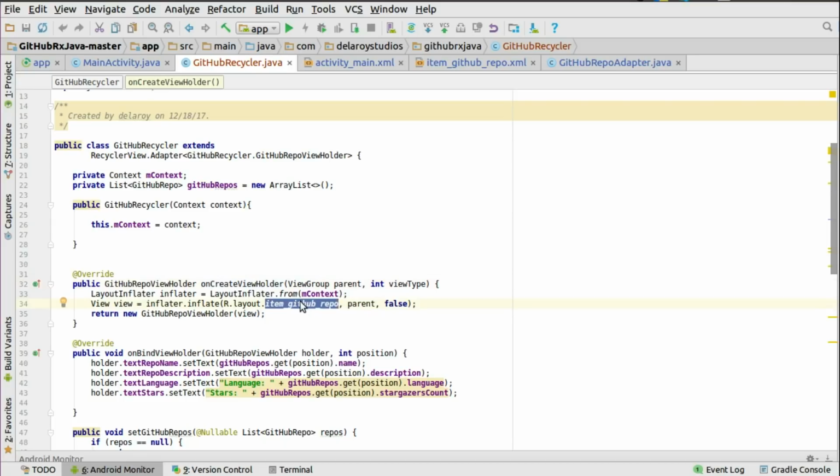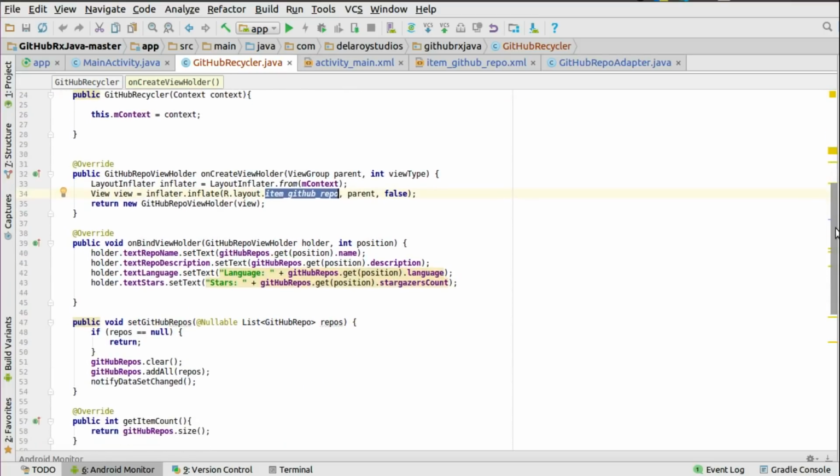So that's the item where you're going to bind data to. Very important. And on the onBindViewHolder, you get to bind data to the view. So you have to actually pass in the holder parameter and the position of each of these recycler items. And the items you'll be binding to each of the views, that's going to be each of the items as a whole.